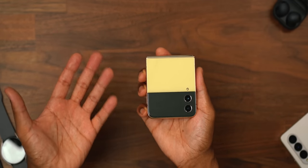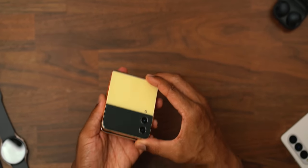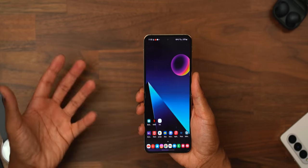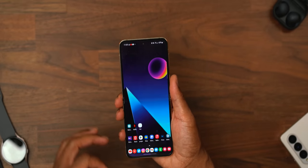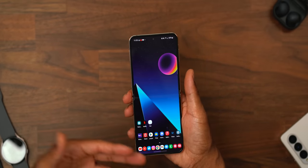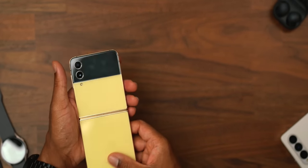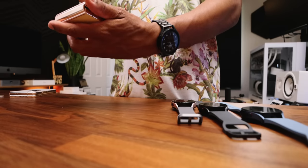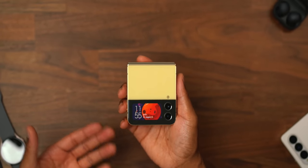When it comes to the Z Flip 4, the number one thing that's beautiful about this is the build quality, the development over the years as to where we're headed in foldables. This thing has come away. This is the fourth generation. There's still a way to go. But where we are right now is looking promising for the future. Awesome build quality. The looks of this thing, they look great to me in my eyes. I love the look of this device and this smartphone. I believe that this looks to be one of the best Z Flips to date. This thing looks phenomenal. I'm appreciative of how it looks.